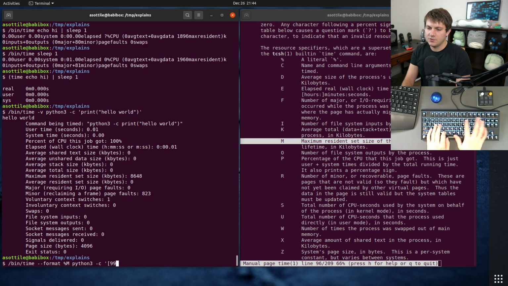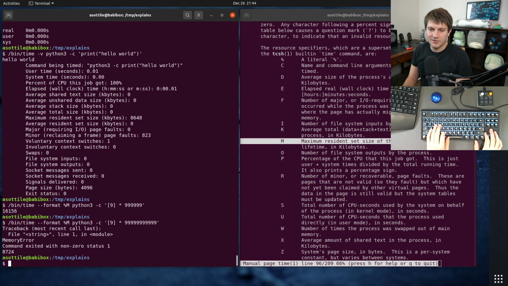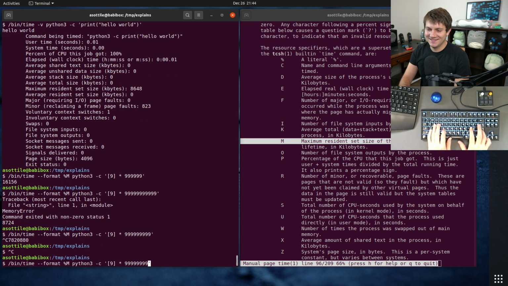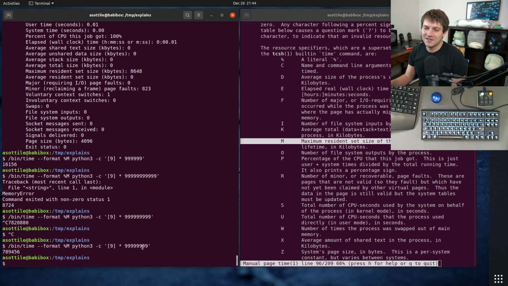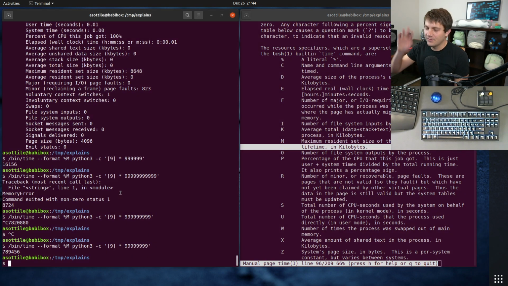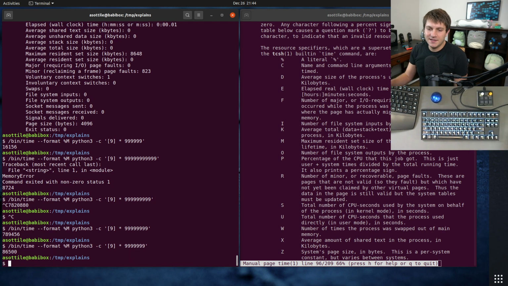And let's just do some large memory allocation here. Yeah, so this should get bigger if I do this bigger. Oh, we made it too big, so we ran out of memory. Oh, that's still actually kind of too big. Oh no, stop. Okay, there we go. So you can see a larger number, we get a larger amount of memory. And this is in kilobytes, so often you want to convert that to whatever unit you want. But this is a good way to just kind of get an idea of the memory usage of your program.